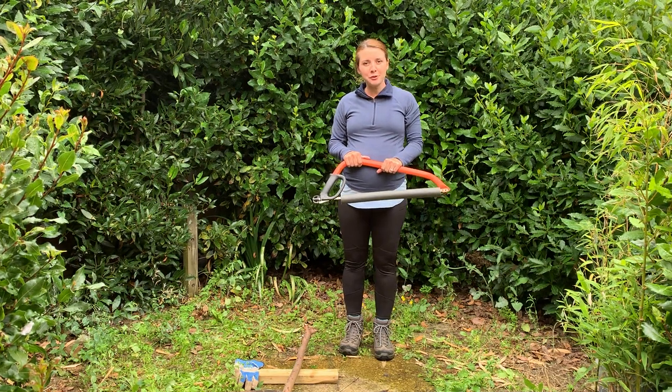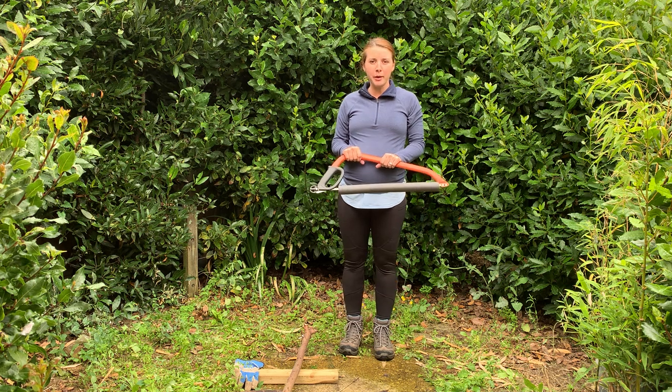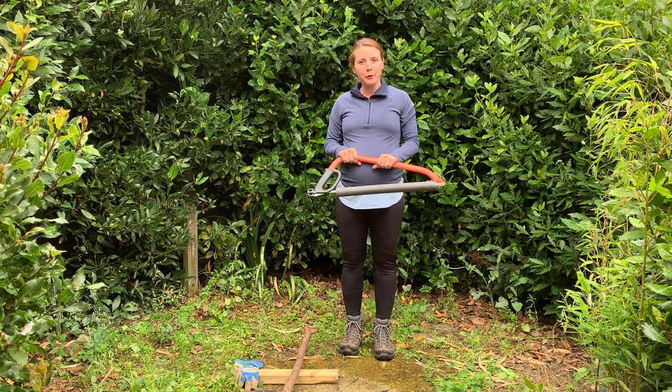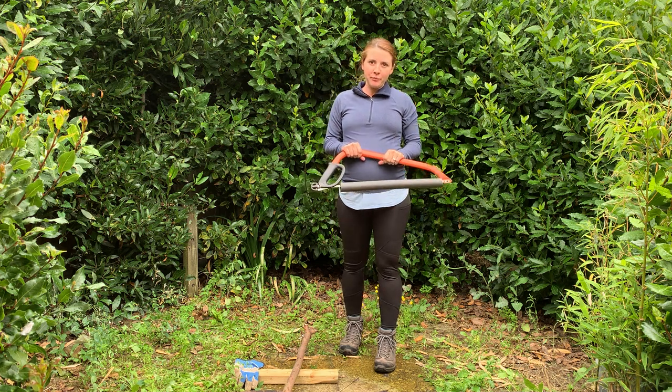Hello, my name is Rachel Howarth and this is a video for the safe use of a bow saw for my level 3 Forest School Practitioner course. So this is my bow saw.